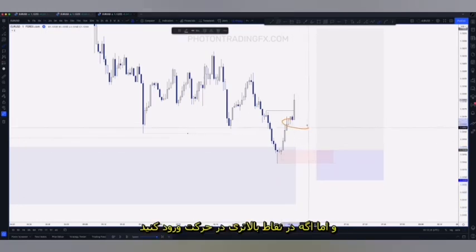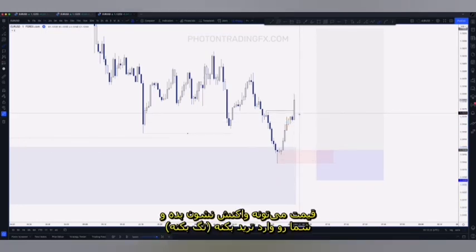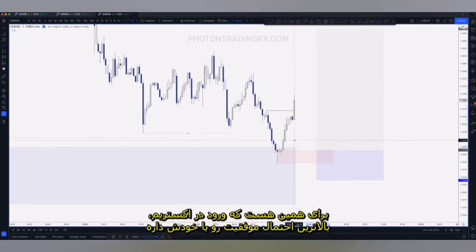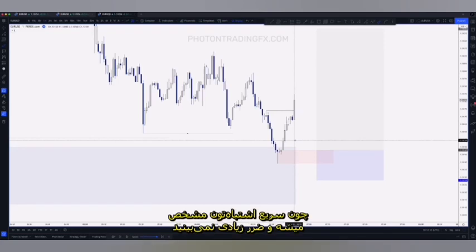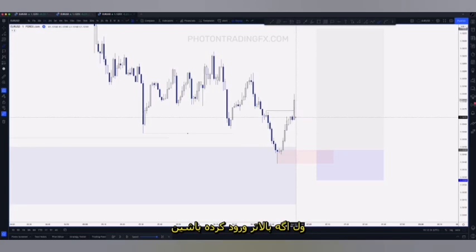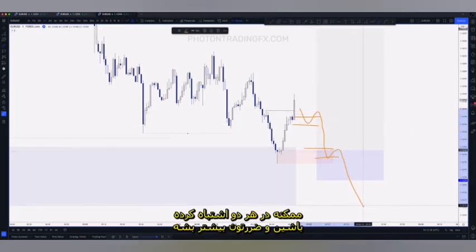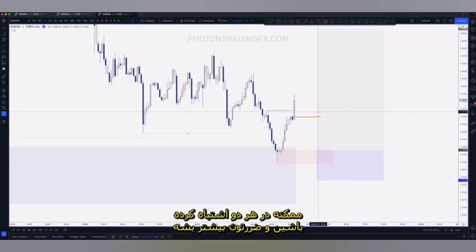Whereas if you enter somewhere higher in the leg, price could react, tag you in, stop you out, and then it could come here and go. So this is why entering on the extreme is always highest probability if price comes that low, because you're going to know if you're wrong straight away and you only have to take one hit. Whereas if you enter high up in the leg, potentially you may take both, right, but you could end up being wrong both times and then you've taken a -2R loss.